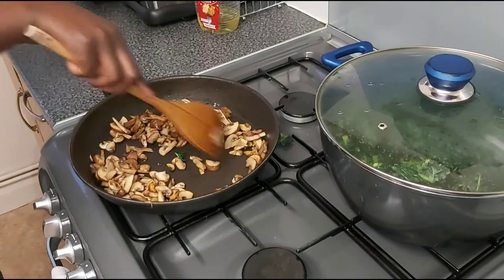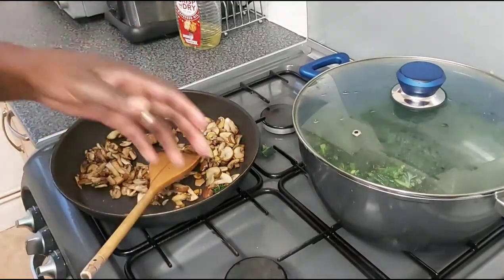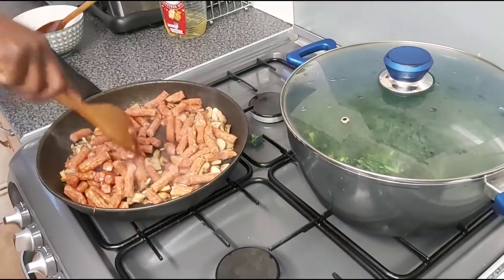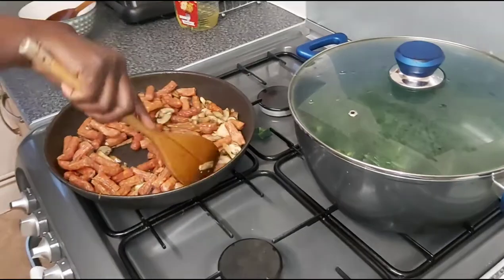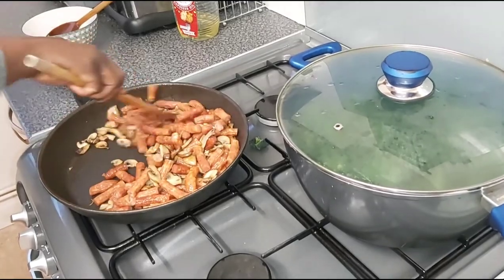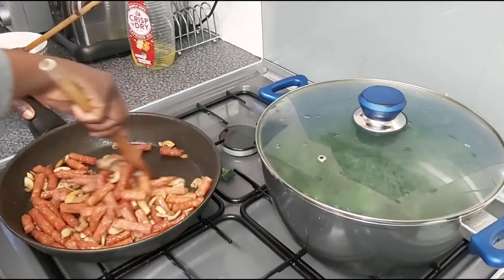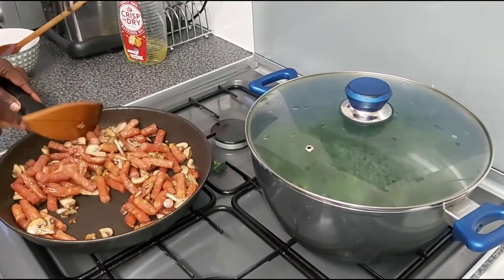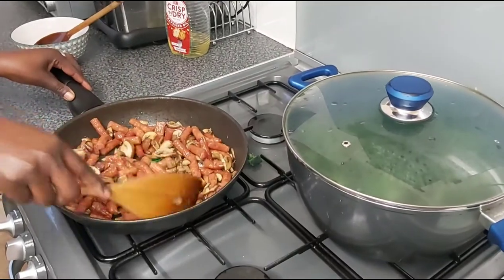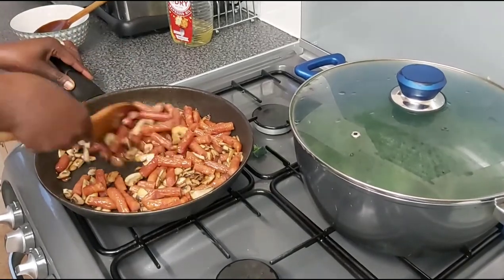Sometimes you can cook it as a separate dish, so you have your meat separate from the kale. But I like putting it that way because all these tastes when they come in together, they really elevate a very simple dish and make it quite tasty, I would say. As you can see, I haven't added anything yet in terms of salt or pepper. So I tend to do that almost at the very end rather than at the beginning.